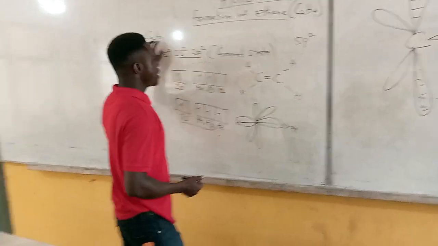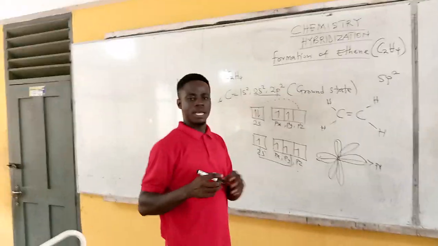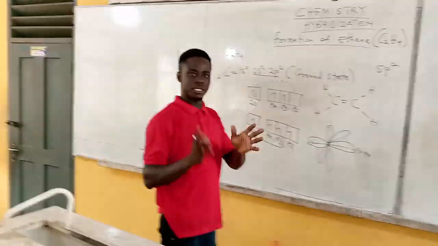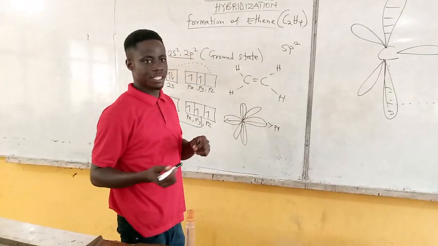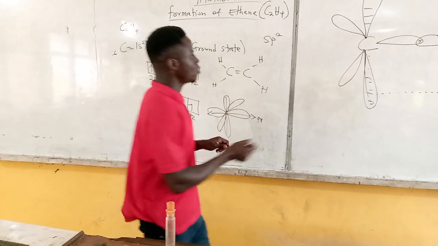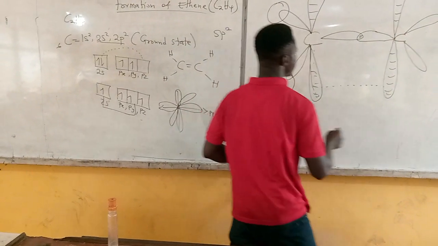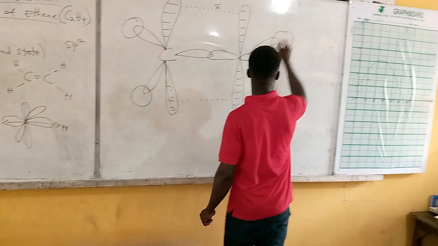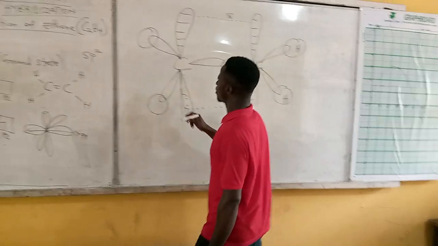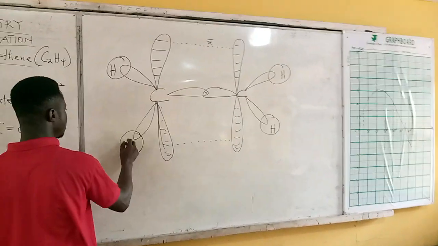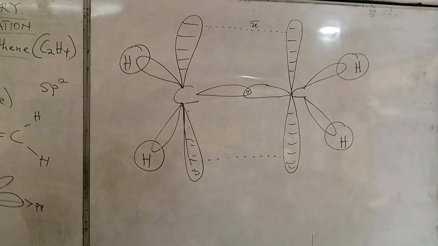Now the question is, this is bonded with 4 hydrogens, and hydrogen on the periodic table falls in the s block, or the s orbital. So the hydrogen, we know it's spherical in shape. The s block is spherical in shape. So these are the observable hydrogens. They are bonded. You can see it clearly now. So this is hydrogen, this is another hydrogen, this is hydrogen, and this is another hydrogen. So you can see they are all forming covalent bonds.